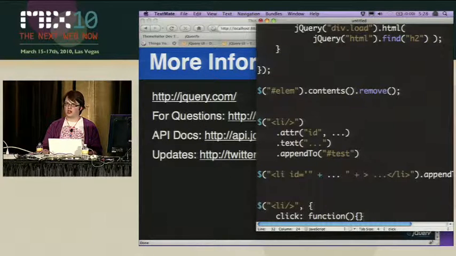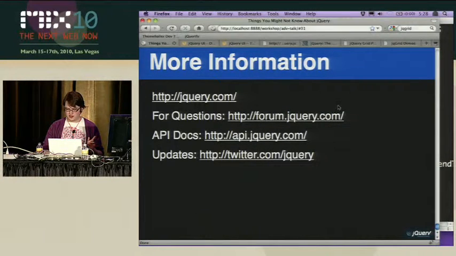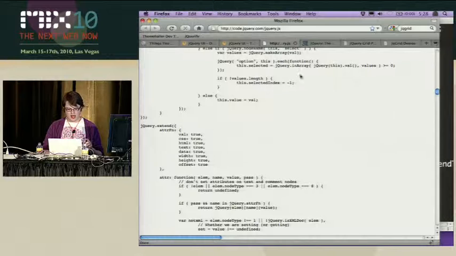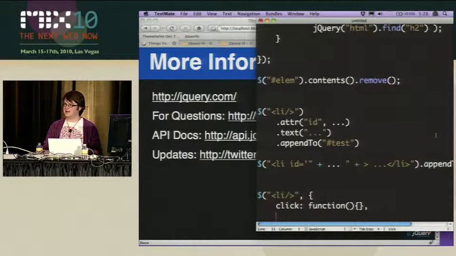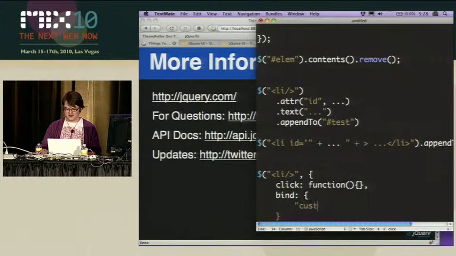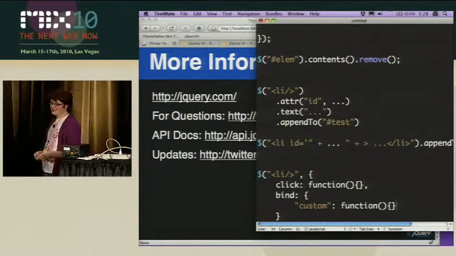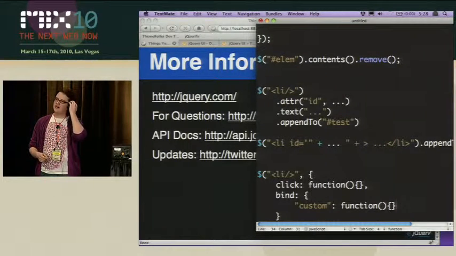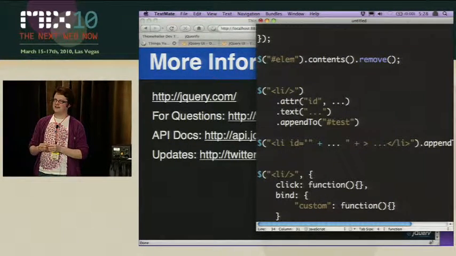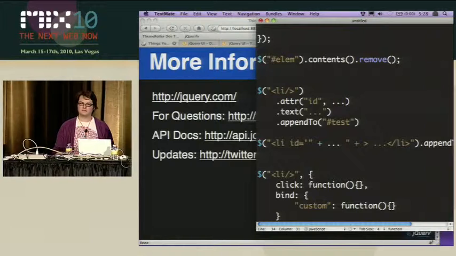Custom element. Or a custom event? Custom event, yeah. So this actually just came up in the bug tracker. Hang on a second. Because we don't add in bind yet. And someone was asking about that. How do you bind in? So in 1.4.3, we're going to have, you can say, custom function. I'll write that down. I'll make sure that's in because there's a ticket open on it, and I remember someone mentioning that. They're like, "How do you bind custom events?" And I was like, "Yeah." So we'll get that fixed up. The same thing with live as well.